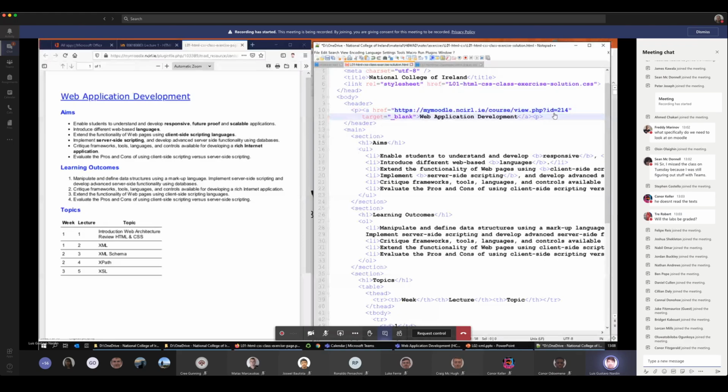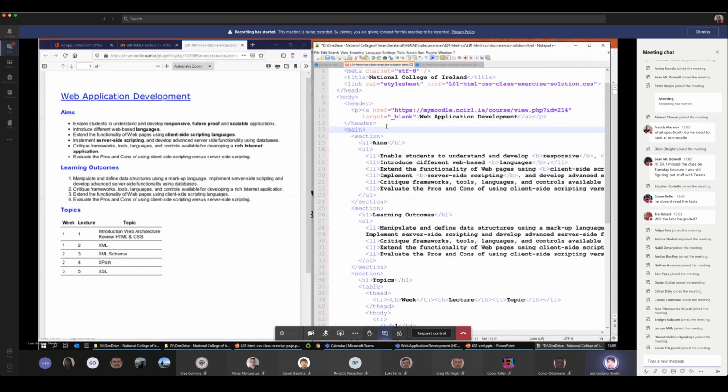Actually, you need to remember that every open tag has a closing tag, and the closing tag requires the slash. So it's less than, slash, p, greater than. This is what makes the closing tag for any element in HTML. Okay. Then, well, you have the header.